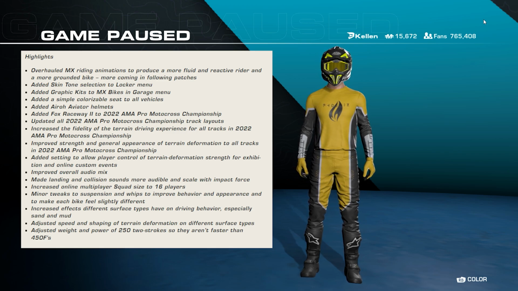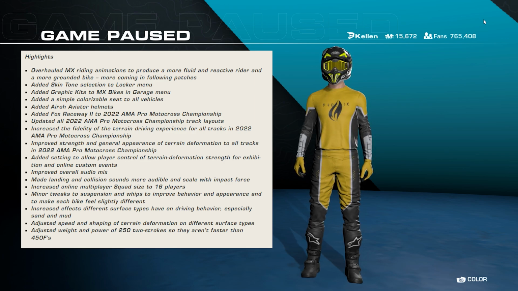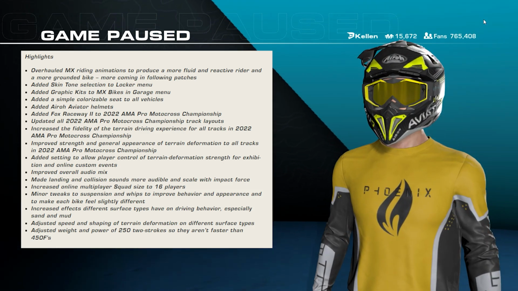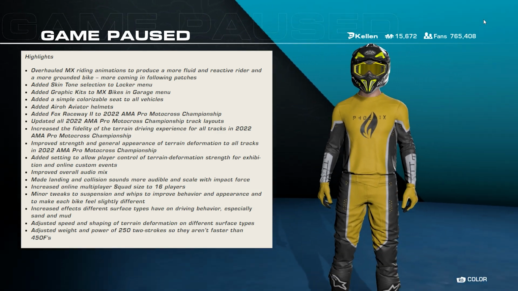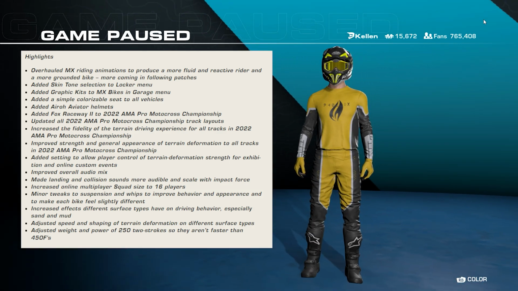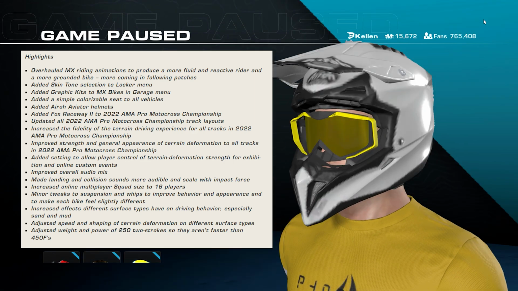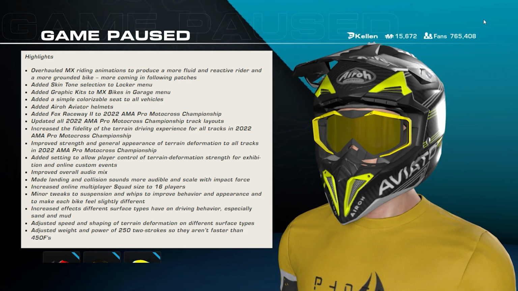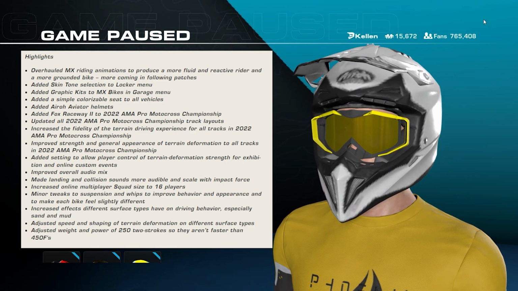So they, like I said, overhauled the MX riding animations to produce a more fluid and reactive rider and more grounded bike. Added skin tone selection to the locker menu. So if you go to skin tone now, you can see that you can select various skin tones. Added graphics kits to MX bikes. We'll get there in a second. Added a simple colorizable seat to all vehicles. We'll get there as well. Added aero helmets. They say there are 3, but I can only find 2. And both of them are the Aviator 3, this black and yellowish one, and then this white one.